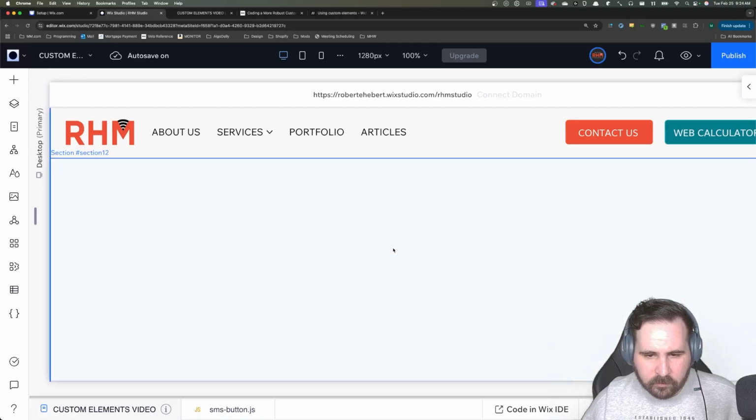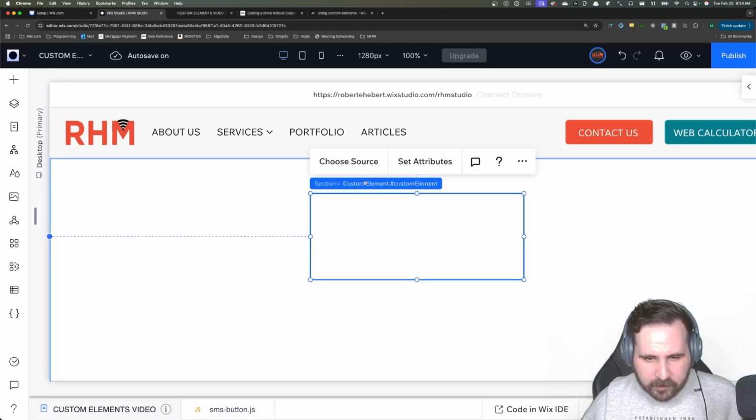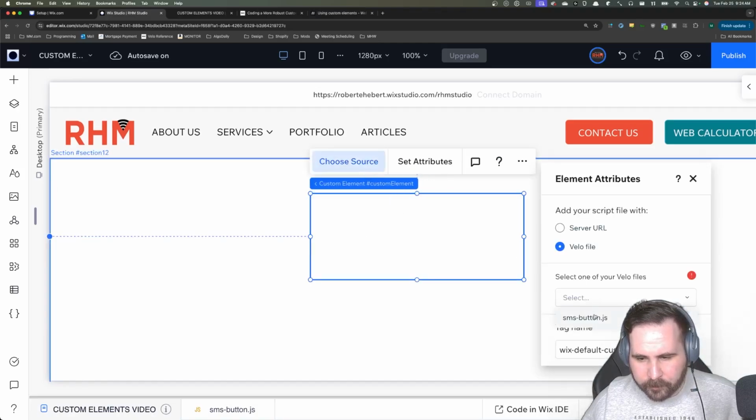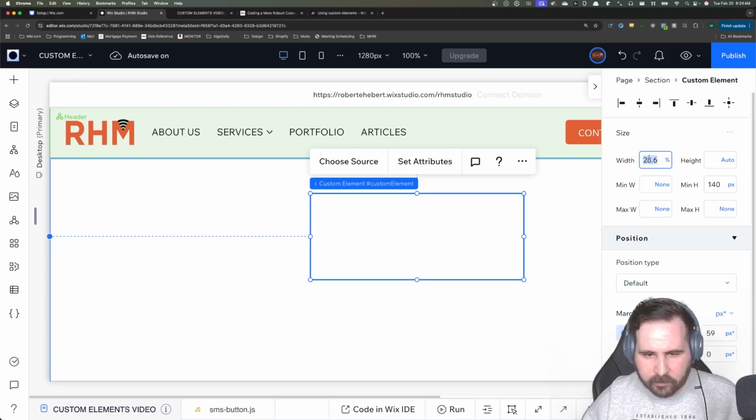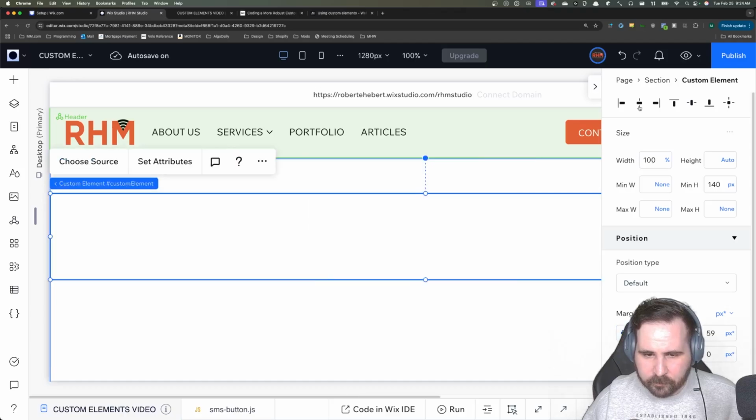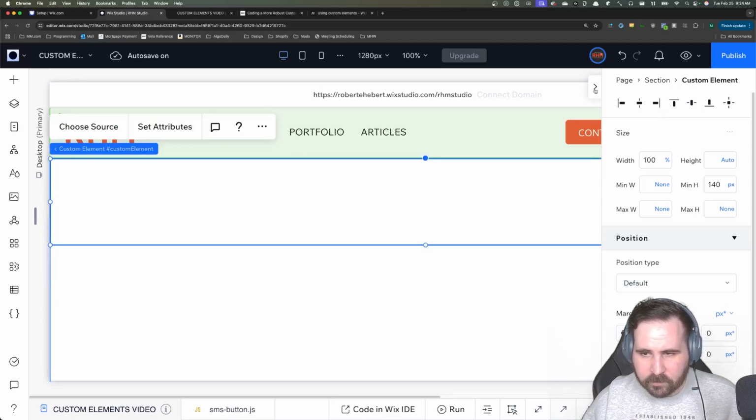So from here, you'll see that your custom element has now become invisible. And you'll also see that you can select here. Changing the tag name could be a little tricky, so let's see if I can get it on the first try. Usually it involves coming here and then going there. And then if we're lucky, boom, we got it. So we'll do a little bit of styling on the custom element. You're not going to really be able to see this, but we'll just make it 100% width, center it, and anchor it to the top.